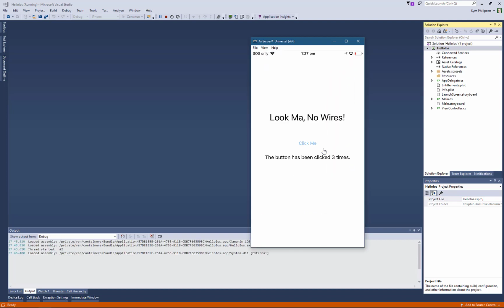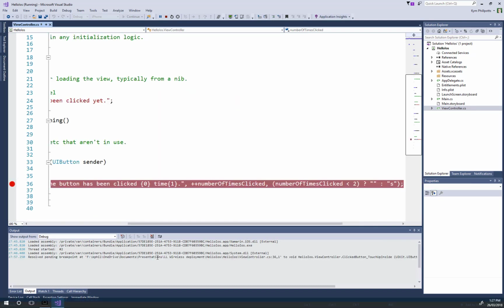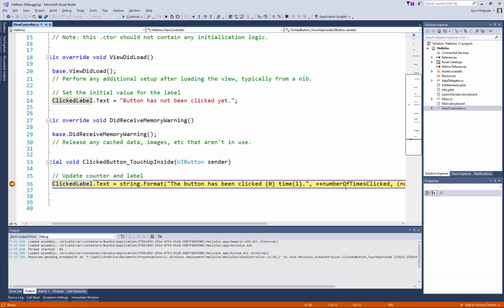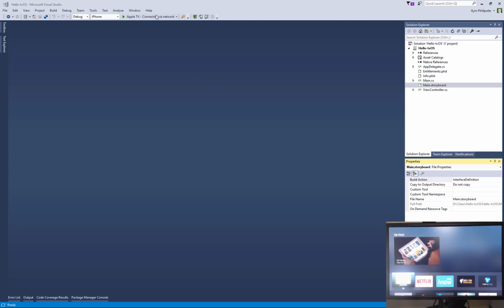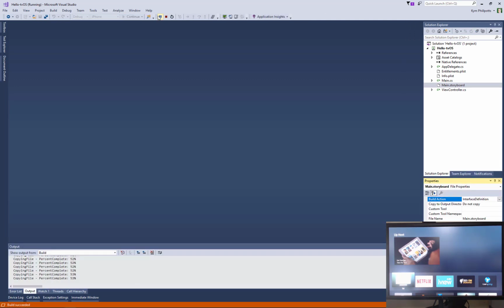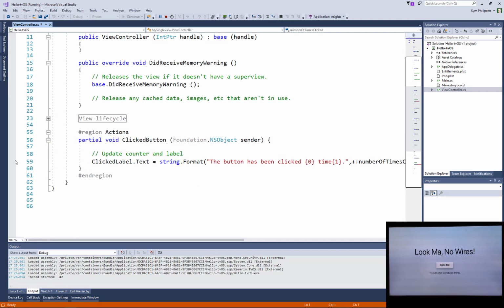And I can click a few buttons. If I set a breakpoint in my view controller, I can also debug wirelessly. So that's pretty awesome. I've also got a tvOS project, which functionally is just the same as my iOS project. So very simple. And if I try running it, again, we select the Apple TV from the list, and it shows it'll be deployed across the network. This will just take a moment to deploy. And we're up and running. And of course, I can set breakpoints in here and do debugging over the network as well.